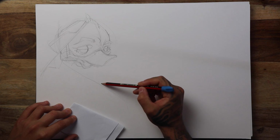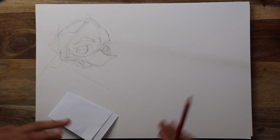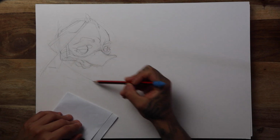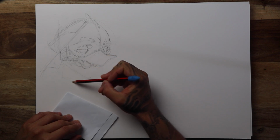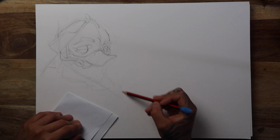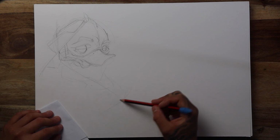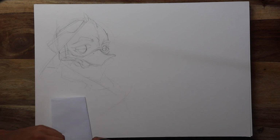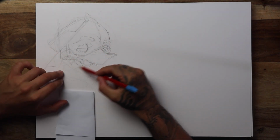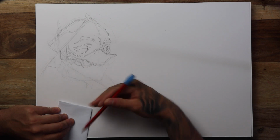Option A is to have it so his belly button's here and he's sort of leaning back with this line. So he's sort of way back, he could be chilling, throwing some cool arm signs. Or option B, the spine is twisting at this point. So that would mean the chest is here and his tummy is going back and the belly button would be here from the same line. But with the base line now, that enables me to curve in from here again. So if I was going to do legs, I could do a leg shape of him running or something like so. With that in place, since we just did it, I stick with the second shape of having the chest here, the shoulders would be here, and the tummy is more pushed in the background than anything.